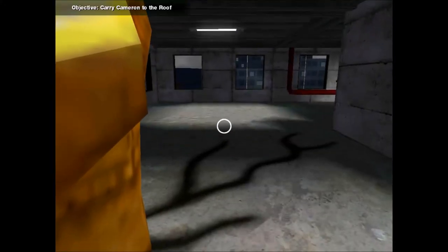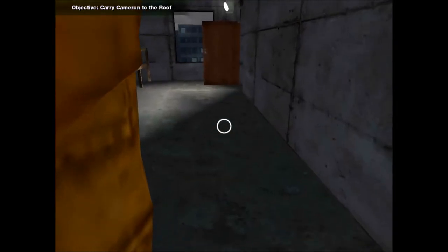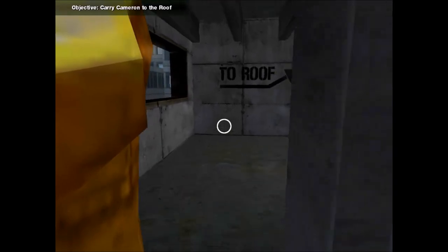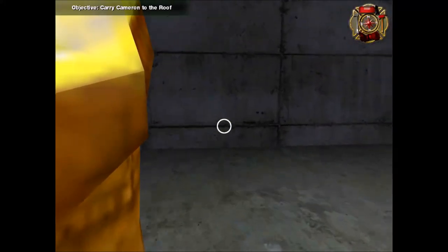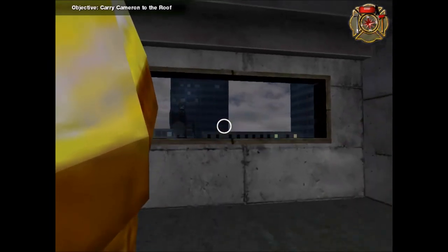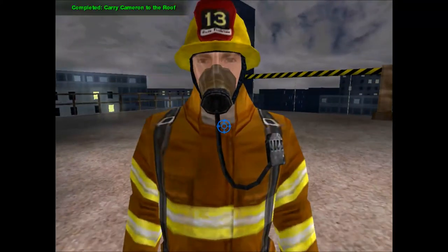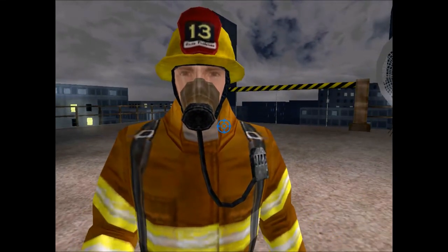Get that man to the roof for an evac, Proby. Whoa! Take it easy! Ooh, these stairs are rough. I hope I don't lose my lunch. Not bad, Proby. You even beat my time by a few seconds. Maybe the captain will stop riding you so hard.